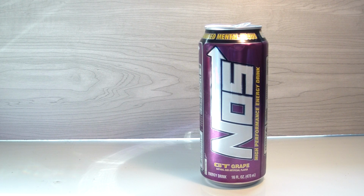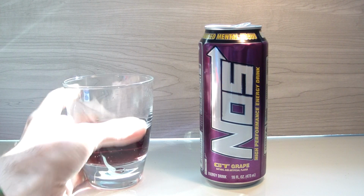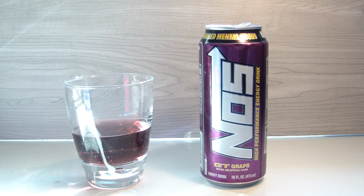And it's cold, obviously, so it's got a nice... It is like grape soda. So, I don't know. It's just definitely my favorite. It's so good. If there's one NOS that you're not sure about, if you only pick 3 flavors to import, I would say try the original, this, and Sonic Sour.